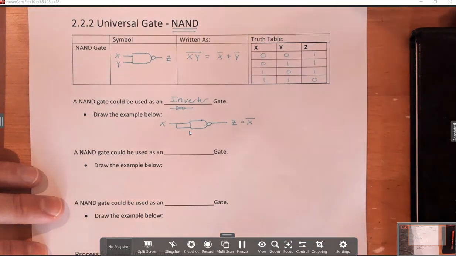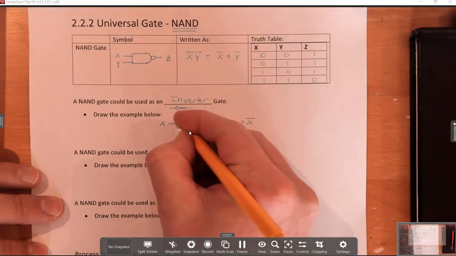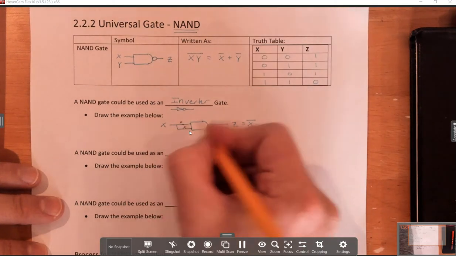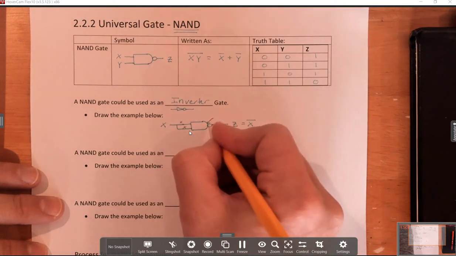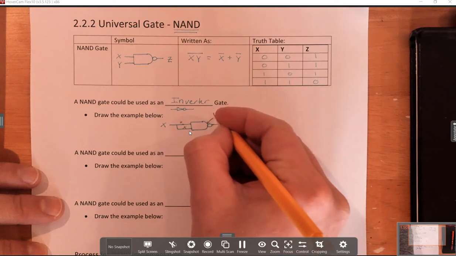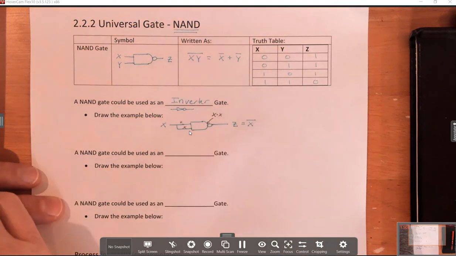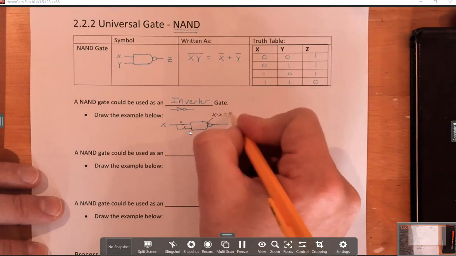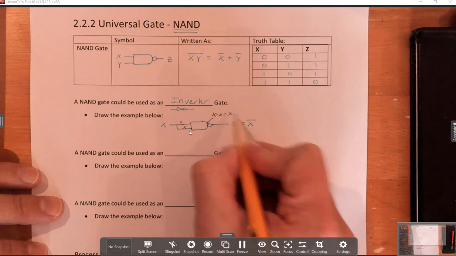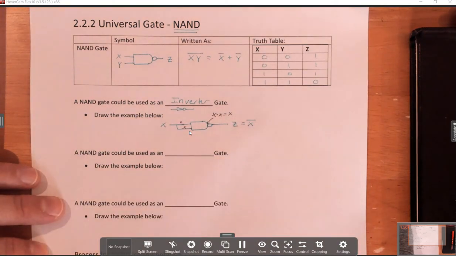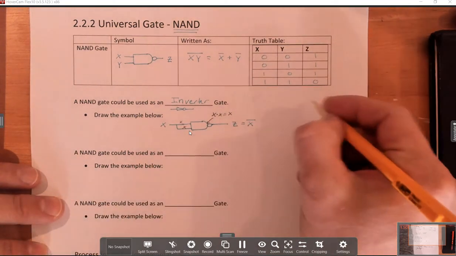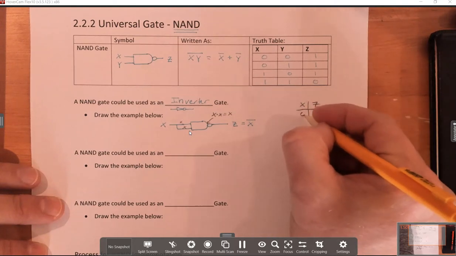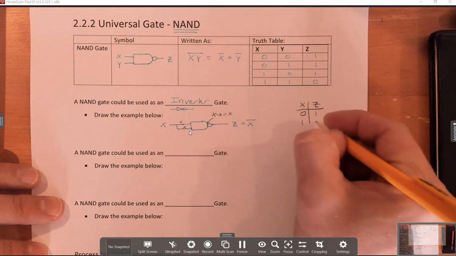And if you want to trace that to try to make sense of it, think of X coming in, so this branches, these are both X, and right here before the inverter you would have X and X, or the product of X and X, which through our Boolean algebra is the same as just X. And then after going through the inverter we would get not X. If you want to write a truth table here, if we plug in a 0 we're going to get a 1, if we plug in a 1 we're going to get a 0.